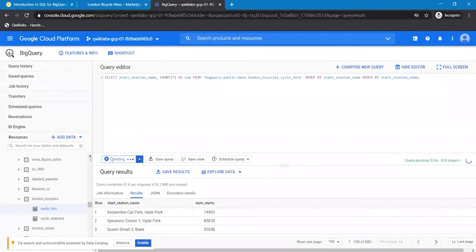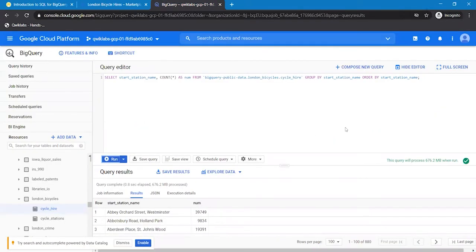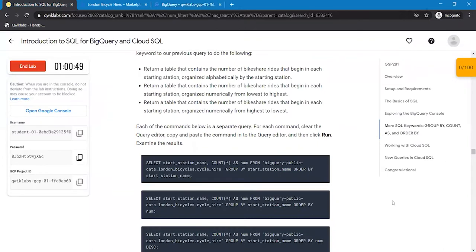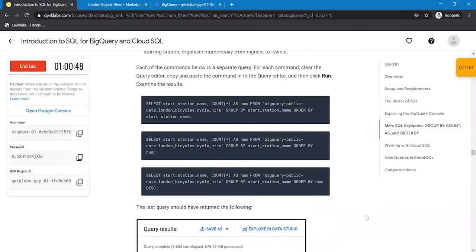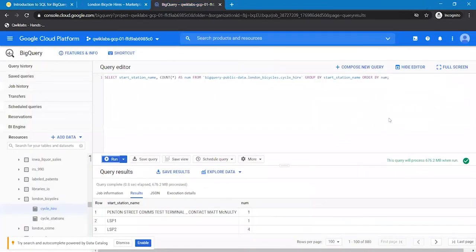Just click on run and copy the next command, click on compose new query and copy your query here. And the last query that we are going to use for the order by command is this.